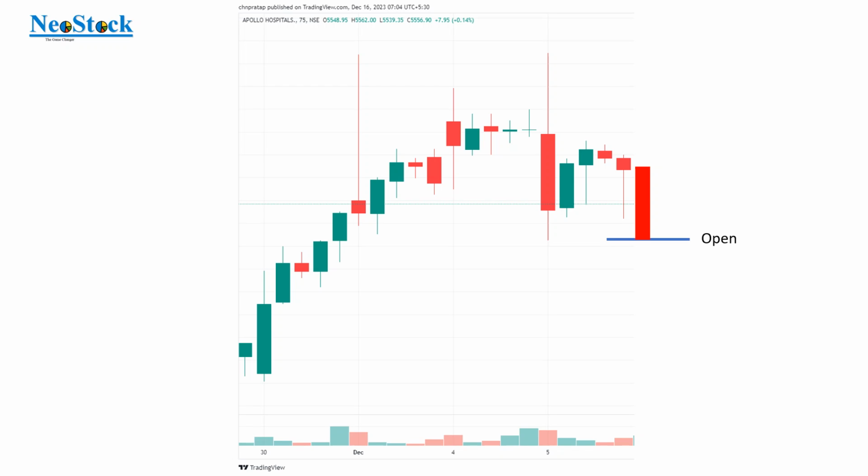And what about after some time? After some time, prices reached the low of that particular day. So this is the low. Now how does the candle structure look? It is looking like this. Still it is a valid rally, base, drop. And after that, what happened after some time?